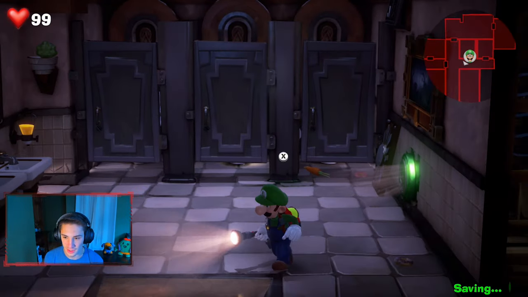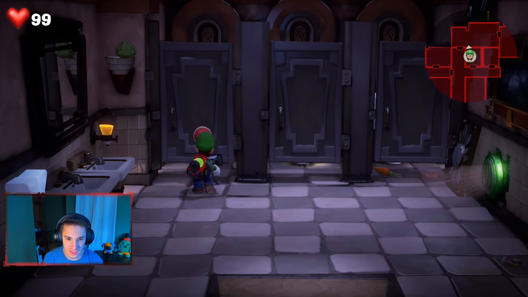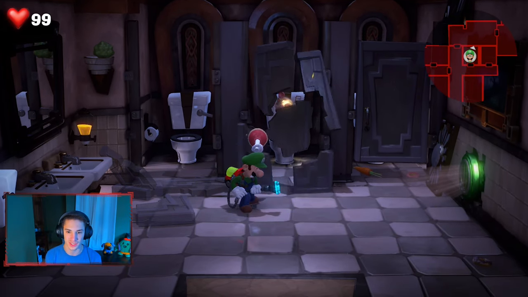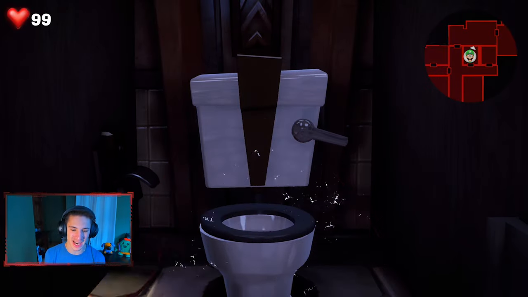We're gonna get him here. Where'd he go? Where'd he go? Is he in the bathrooms? He's gotta be under one of these things, right? Right? No, he's not there. Is he in here? I see a little gold shine under this toilet, so hopefully it's this one. Yeah, there he is. They're having like a mouse party in the bathroom.